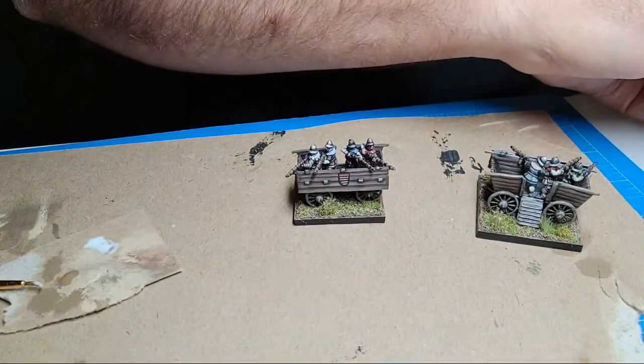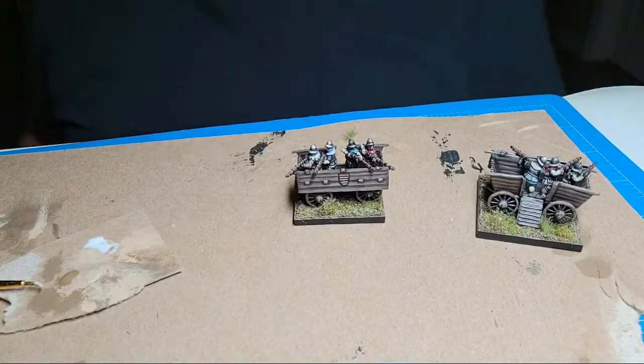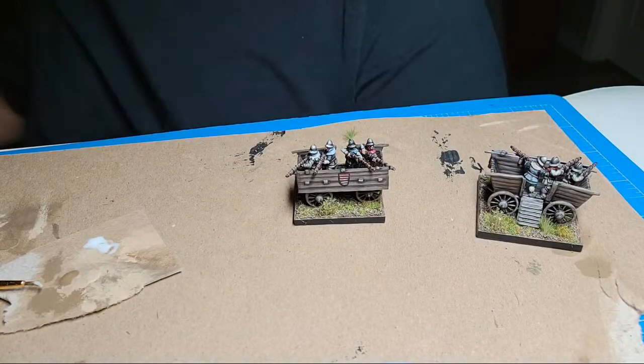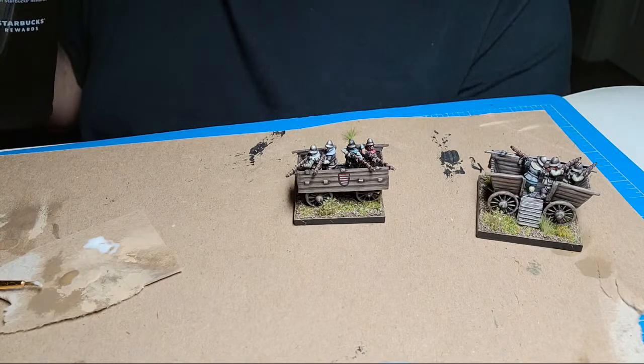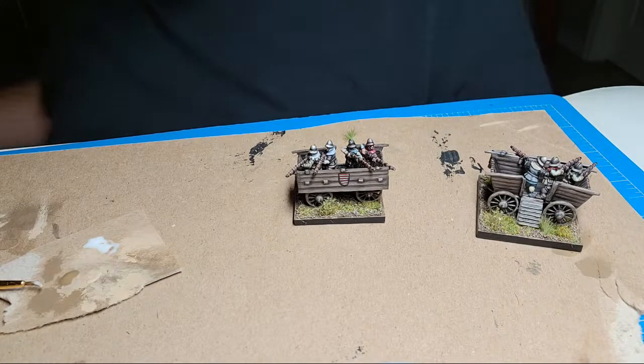Now, people that say Gaslands. Gaslands is a perfect example. Gaslands is super cheap, super super cheap. Now, if you buy $20 worth of vehicles every weekend, yeah, well, it adds up.